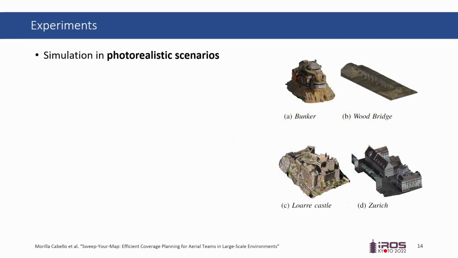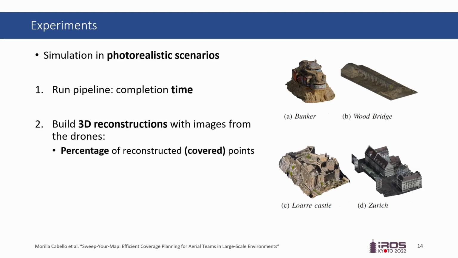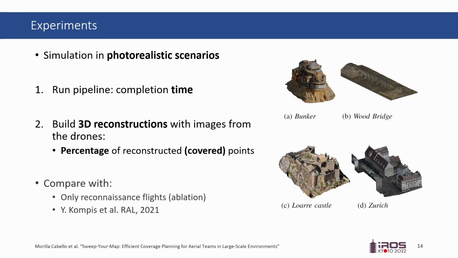To validate our pipeline, we perform experiments in photorealistic scenarios of different sizes. We run the method to obtain the completion time. Then, using the images gathered during the flights, we build offline a 3D reconstruction of the scene in order to assess the percentage of coverage obtained. We compare the results with only performing reconnaissance flights and the method of Campos et al.